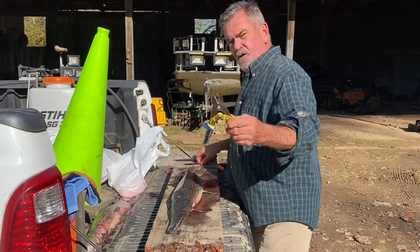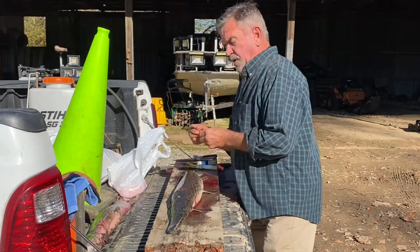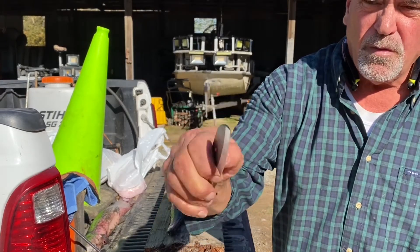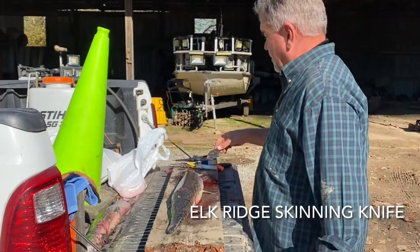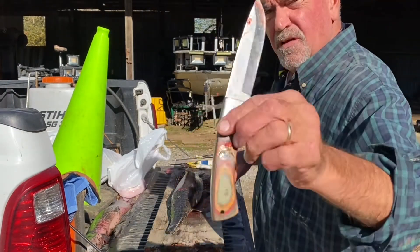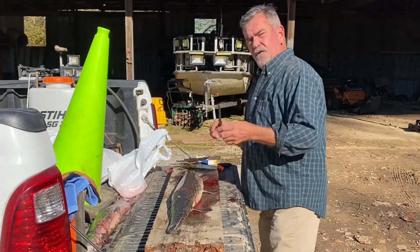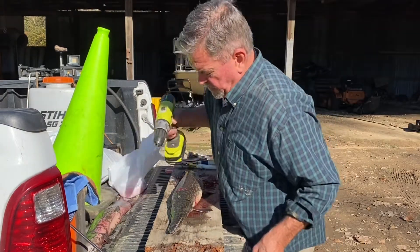Let me show you what we use. Tin snips — you'll see in a minute what we use those for. This is my best little gar knife, it's a deer skinning knife that I use. I can get in there with my hand real easy, especially on a bigger gar. Just a straight blade, heavy shank knife. And a fillet knife for making those fine cuts.